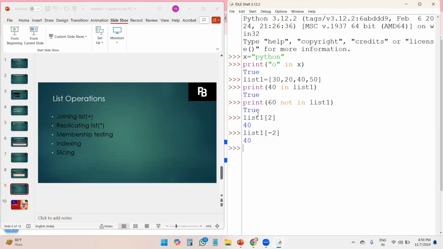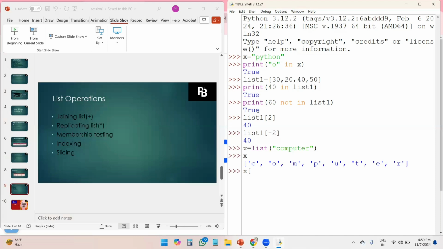Next, students, we have the slicing part. Slicing is quite similar to what we already discussed in string, but here also we discuss some examples. Suppose I have a list, and I write list here, computer, and I print list. So this is my simple list.